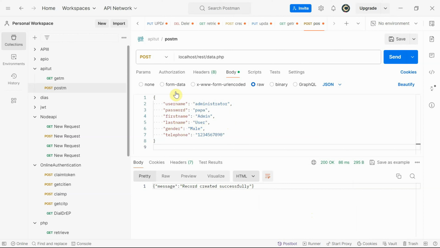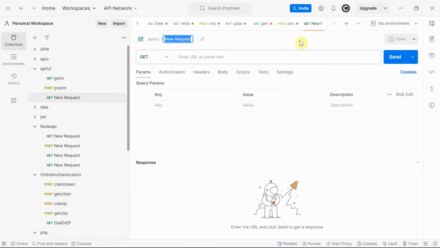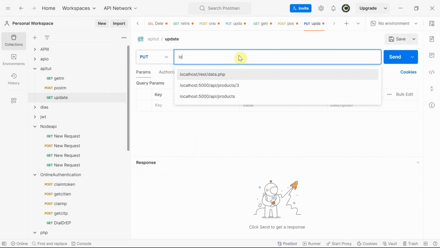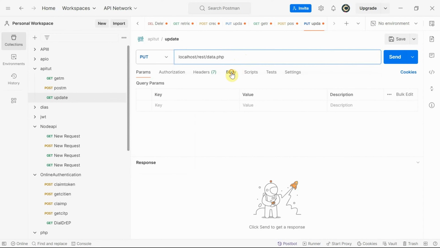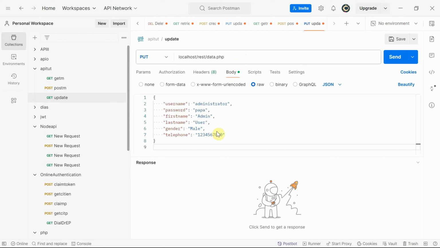If we can update data, add the request, update. Let's use this put, localhost rest data.php. Let's update the phone number.